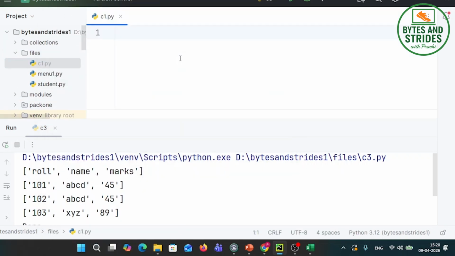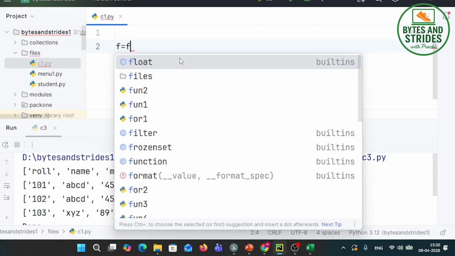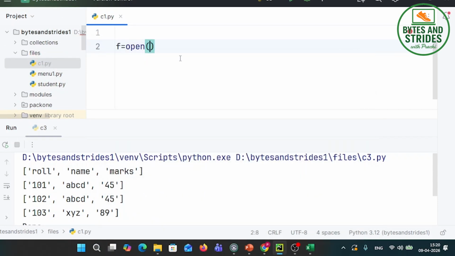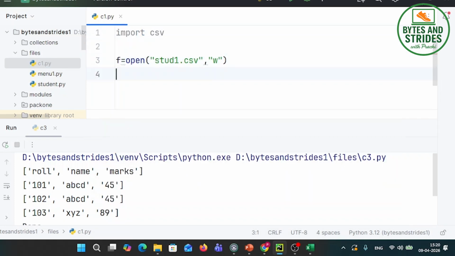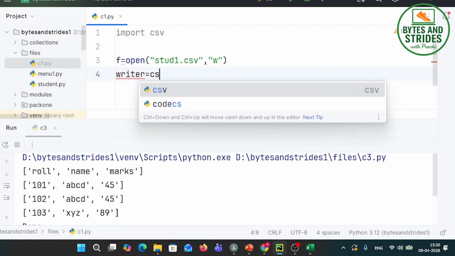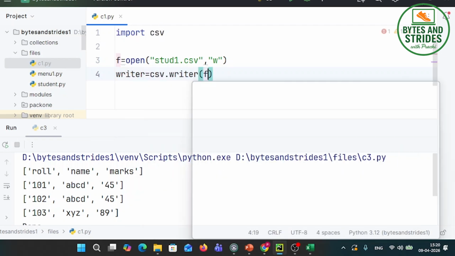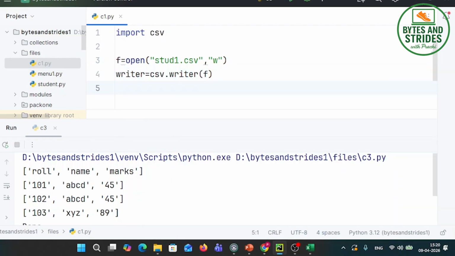So I open a file, say stud1.csv, for writing. Alright, now how do I write in the CSV file? First you need to import the CSV module, get the writer object using csv.writer, pass the file pointer to it, and now you say what all data is to be written.